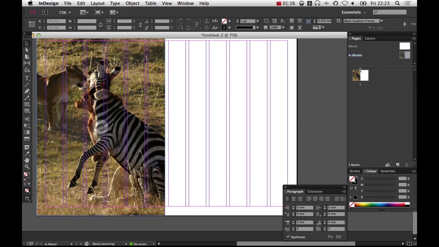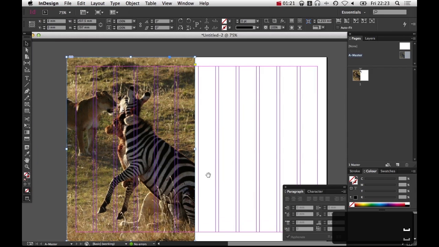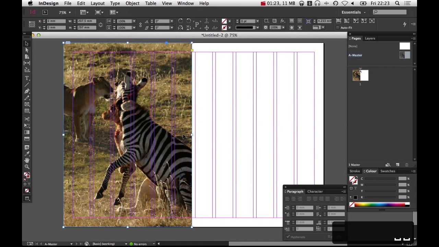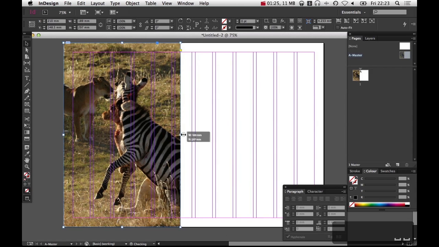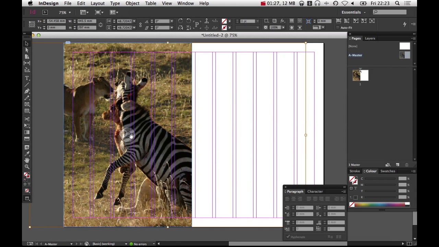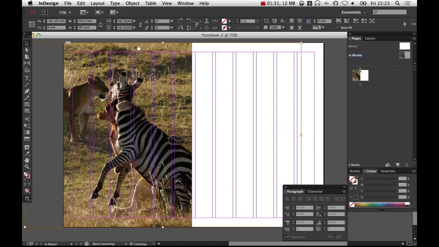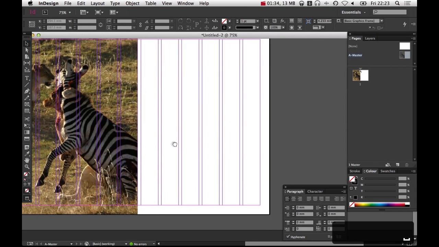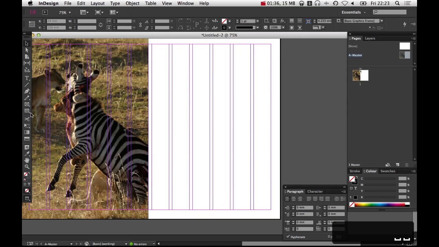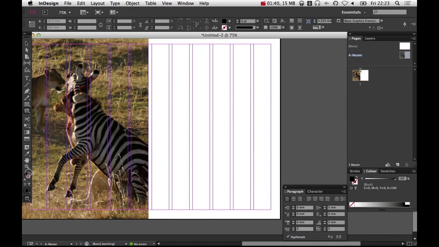If you can remember from the first session that we did, picture frames have got two sections. They've got the outline section, which is this blue frame. And when you make changes to that, it doesn't really affect anything else. And then you've got the inside section, which is this orange framed image inside the frame. So I'm going to sort of build my page around this image.